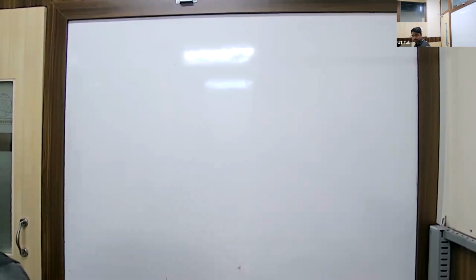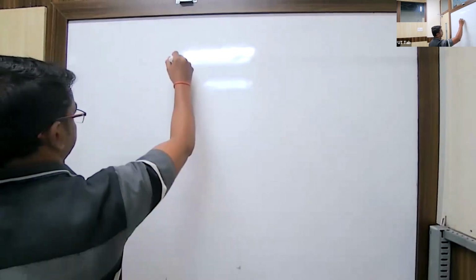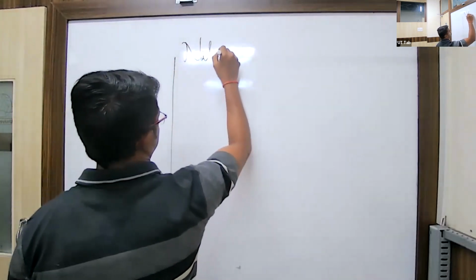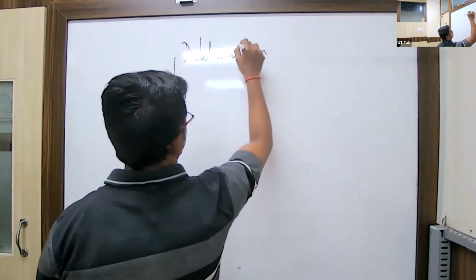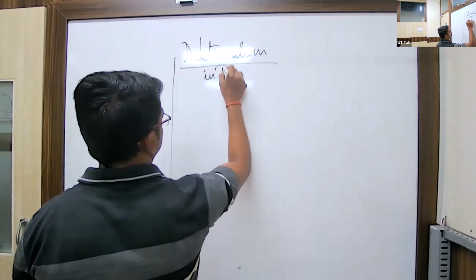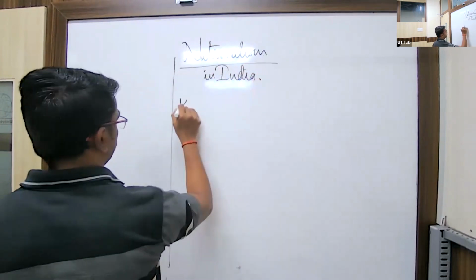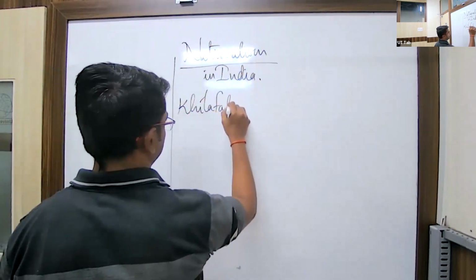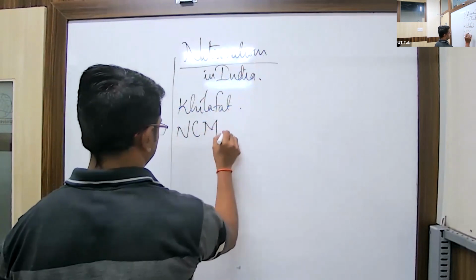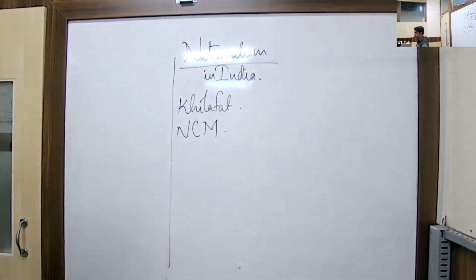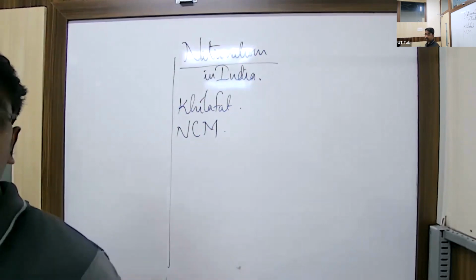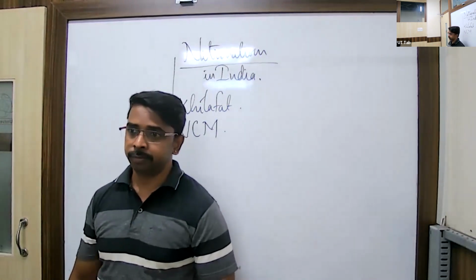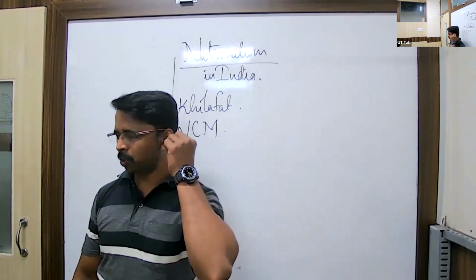Let's go. Tell me, for history, nationalism in India, which topic have I done? Khilafat movement is complete. Correct? Then did we start with the non-cooperation movement? But I will explain fully. Okay. So write down the notes for the Khilafat movement. Did I give the notes? Then write down the notes for what do you call it?